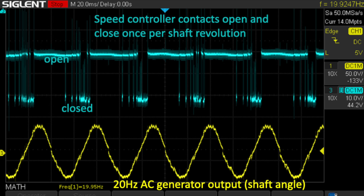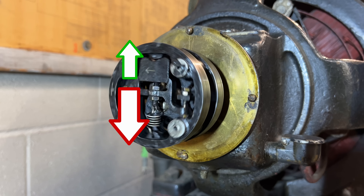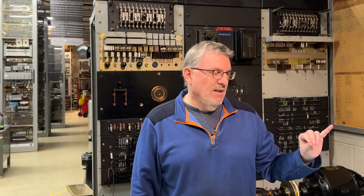It's easy to see why it does that. When the spring is trying to pull the weight towards the center with exactly the same force as the centripetal force is trying to pull it outward, then gravity gets to be the decider. When the weight is in this position, the contacts will open; as it spins around so the weight is at the lower end, gravity pulls it down, and the contacts close. Here's the really clever bit: the center point of that oscillation between open and closed is very sensitively dependent on the speed of rotation. If the motor speeds up just a little bit, the center point moves slightly closer to the contact, so the contacts stay closed a little bit longer. If the motor slows down, the contacts stay open a little bit longer.